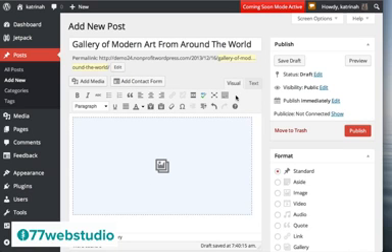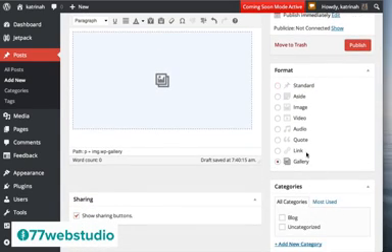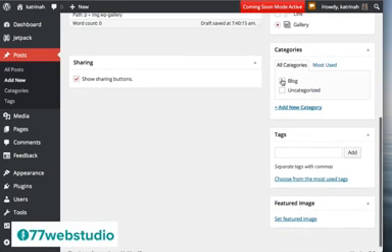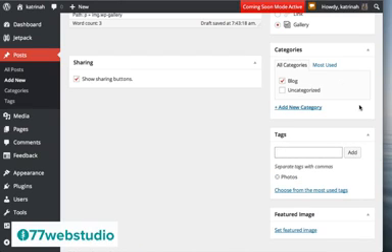Okay, once the gallery has been inserted into this white box, then on the right-hand side where it says Format, we want to choose the gallery format. So I'm just going to click on Gallery right here. Next, we have our blog post or some other category that we can add. So if you want to create a new category, you can do so by clicking on this and adding your new category. I'm going to add this to the blog category, so I'll just click on blog, and then you can use tags if you'd like as well. So I'll just call this photos and then click on add to add my new tag.